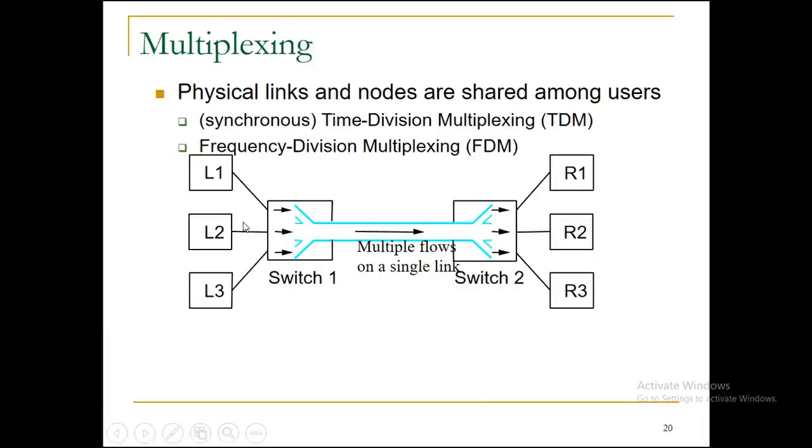So we have your source and your destination, and they are all trying to use one single link to transfer information. If this source here wants to send information to, say, a destination R2, so we have L1 trying to reach R2, and then L2 also wants to reach other receiving nodes on the other side, and they all share the same medium. Won't that create congestion? Won't that create a problem since we're just using a single link? Yeah, you'd probably say it should create a problem, which is true, you'd be right.